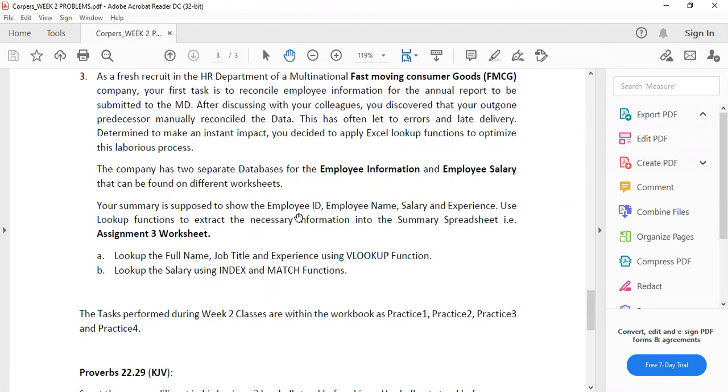The reason we will be looking at INDEX and MATCH is that we are trying to overcome the limitation that we will surely experience on the VLOOKUP function, which, if you really paid attention in class, you will remember I took time to explain, which is why INDEX and MATCH is more reliable. Now let us go to the worksheet to understand it.